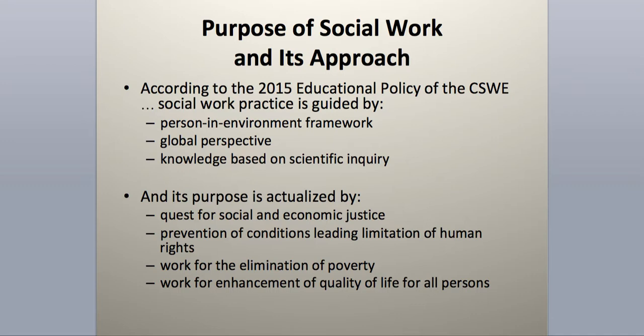Social work practice, its purpose, is actualized by the quest for social and economic justice, the prevention of conditions leading to the limitation of human rights, our work for the elimination of poverty, and our work for the enhancement of the quality of life for all persons. One thought about that is the elimination of poverty. If any of you are able to figure out a way to go about eliminating poverty and can implement that, you will be world famous for a long, long time, if not all time. And please mention me in the foreword of your book, at least, as somebody that planted this idea.